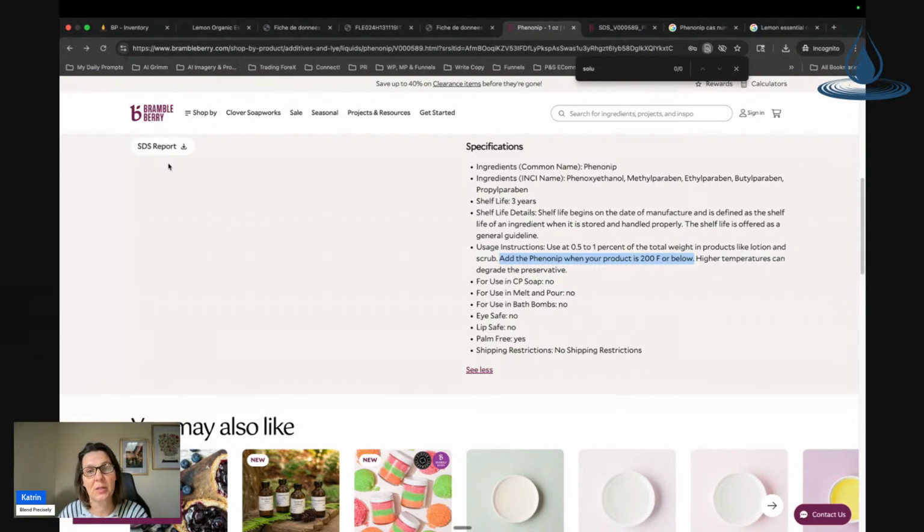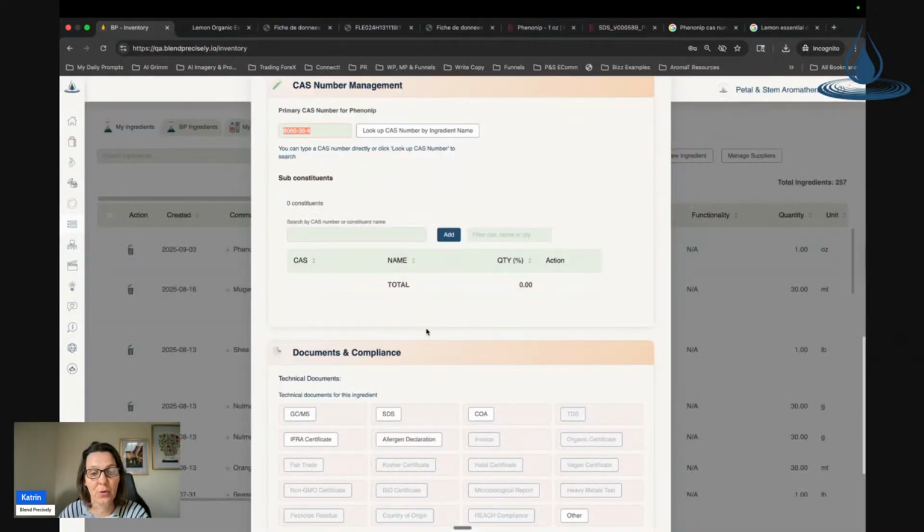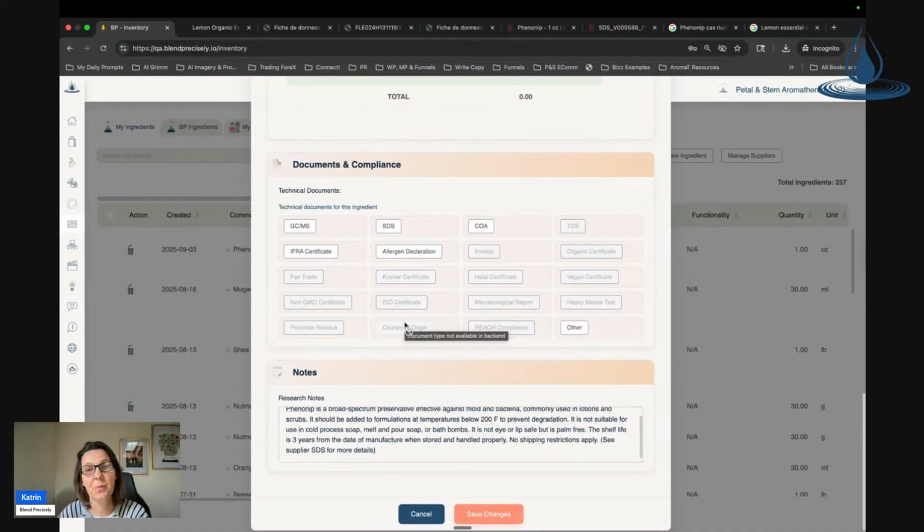You can request it, it's your right, and you need it because MoCRA, IFRA, all the EU standards, Japan, wherever you go, they want to see if there are any allergens in your products. So if somebody is not supplying you an SDS report, don't buy from them. Same as when you would say, if they don't give me a GCMS report, I'm not going to purchase there. But an SDS report is even more important because it will and should give you all the information that you need. There are allergen reports, there are IFRA reports, there are a ton of other reports, as you can see here. You should be able to request them from the supplier. So make them do that because it is important for your business.